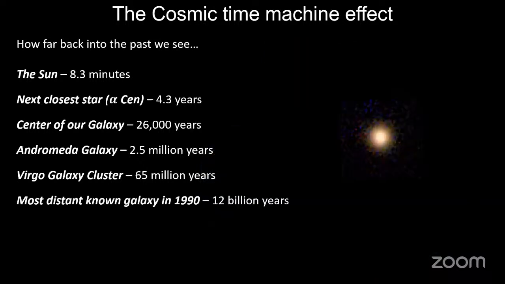Or if we think about what the most distant known galaxy was, say in 1990, which is the year that the Hubble Space Telescope launched, that object was known to be about 12 billion light years away. And so then you're peering billions of years into the past, and actually a very large fraction back to the very origin of the universe and the first galaxies. Okay, so as we push to being able to see more distant objects, we push further into the past and we can learn more about the history of our universe.